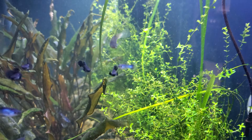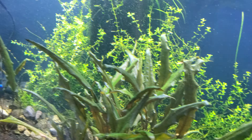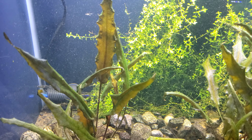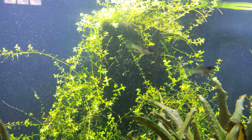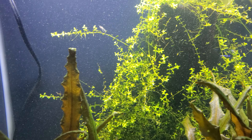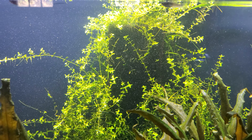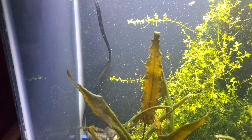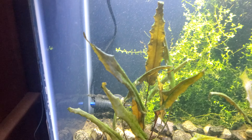I thought that was a dead female guppy but it's the val roots. I'm liking the look of this. When it kept coming uprooted it was attaching itself to the filter intake sponge - that's gonna be a problem when I have to clean it out, but it'll figure its way out. I'm enjoying it for now. Another corner is bare, waiting for that to fill in a little bit.